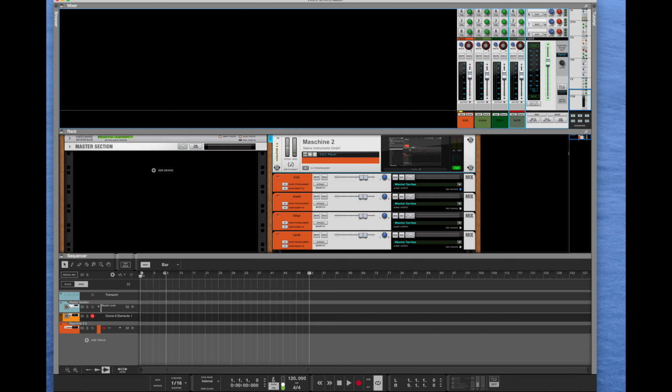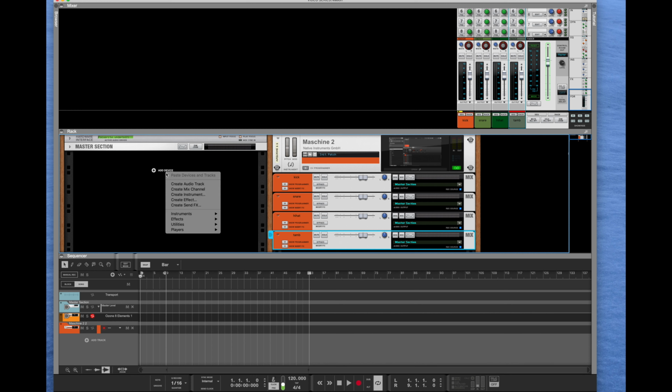In order to bring the audio into Reason, I now need to tell the mix channel that any audio that hits this channel, I want to use as my recording source. How do I do that? Select this record source button right here. When it turns blue, the track is armed and available to accept that as your audio source.